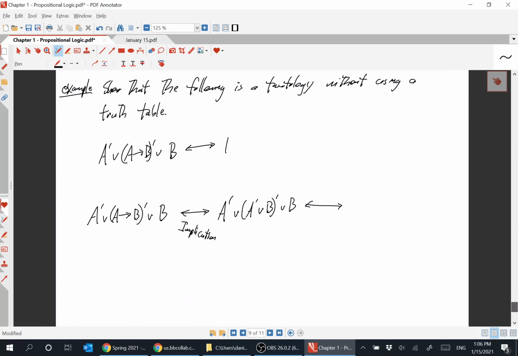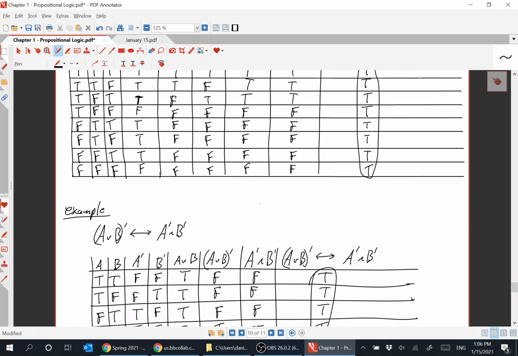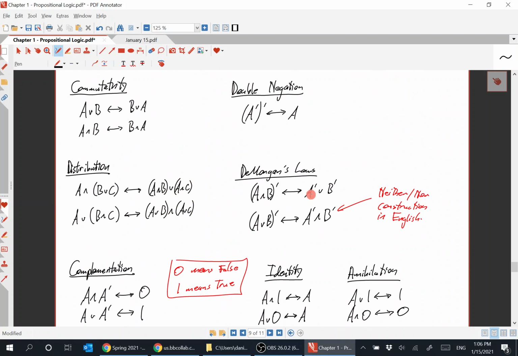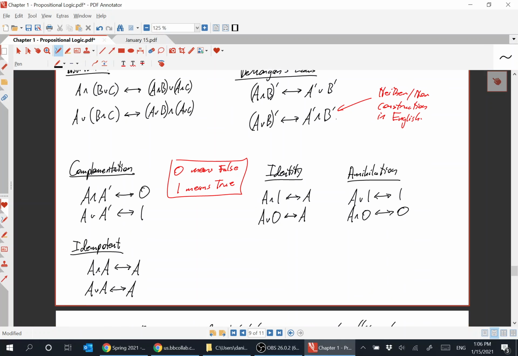So we use the implication tautology to change A implies B to A not or B. But now I have the negation over the parenthetical expression that is a disjunction. So negation over the disjunction. And with that, we can use what? Remember what it was called here? De Morgan's laws. Right? A or B negated is A not and B not. Okay, but I'm also going to use double negation here.